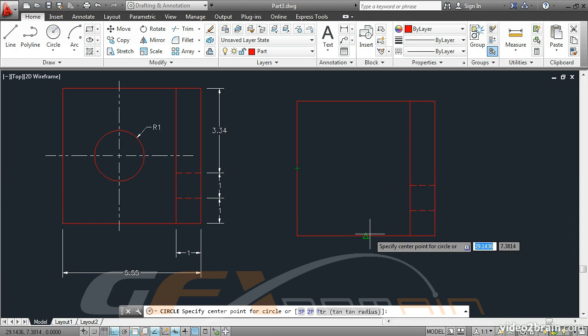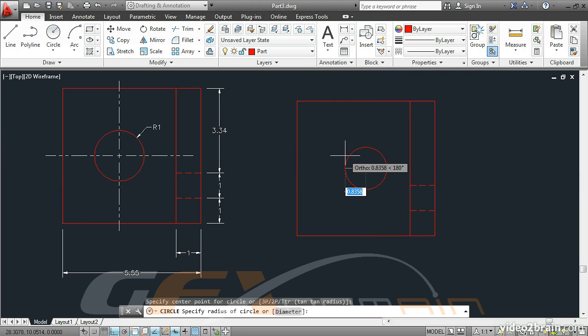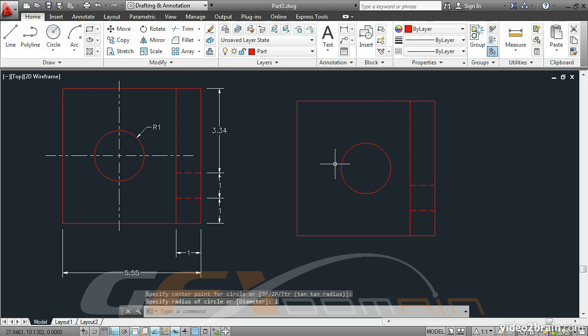Move the cursor down here and hover over this midpoint and move it up. If you keep moving up, there will come a point where the 2 lines will intersect, and you'll see a small white X appear. If you click here, you'll be telling AutoCAD that's where you want the center of the circle to be. Type 1 Enter to draw in the circle.